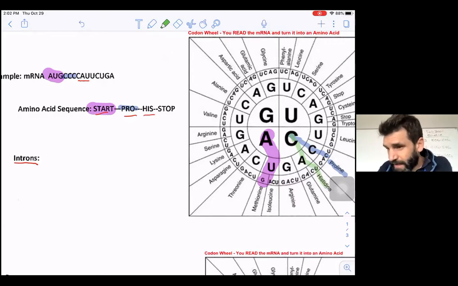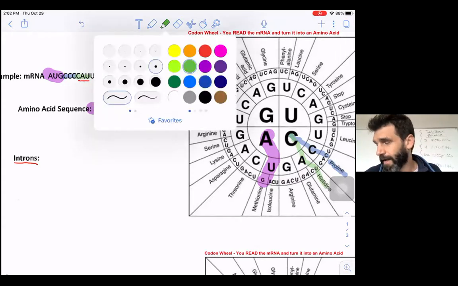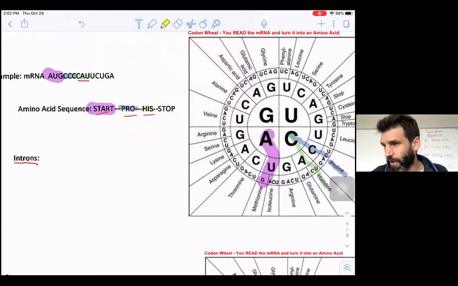And we have CAU and histidine right here. All right. So the next one, let's try our yellow here. Our next one we have is UCUGA left. So let's try this UCU part right here.